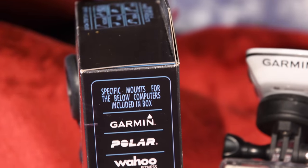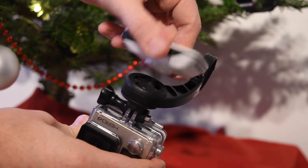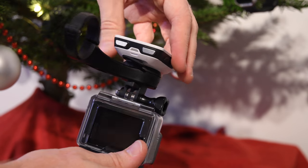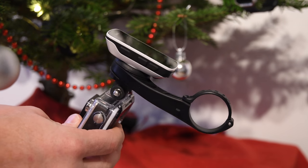As you can see, you've got Garmin, Polar, Wahoo, Mio, Magellan, Cateye, Powertap, Bryton — all those adapters come in this box, which is pretty sweet. Plus it still includes the bottom connector for your GoPro, and it's compatible with GoPro as well as things like the VIRB action cameras — basically pretty much every action camera on the market uses the GoPro mounts these days. Whether you buy the triathlon version or the road version, they're both $39, and I've seen them on Amazon for $32. That's a pretty sweet deal for a combo mount that includes all these accessories, meaning you don't have to buy a new mount anytime soon.